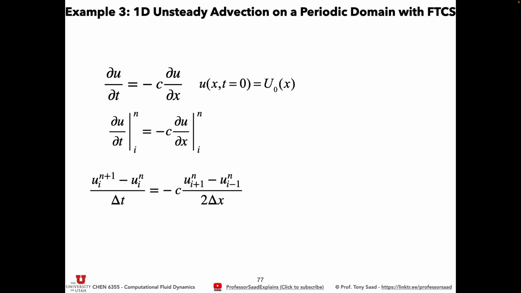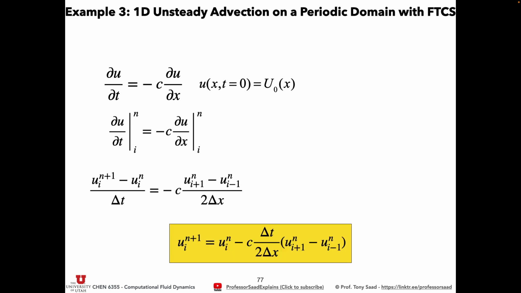And then the spatial derivative, we said we're going to do a central difference scheme on the spatial derivative. Now, this is a first derivative, not a second derivative. For diffusion, the second derivative had a 3-point stencil, i minus 1, i, and i plus 1. In this case, this is a first derivative. The stencil is going to be minus 1 and 1, right? So it's going to take a balanced approach between i minus 1 and i plus 1 over 2 delta x. So that's the difference between the two neighboring points.